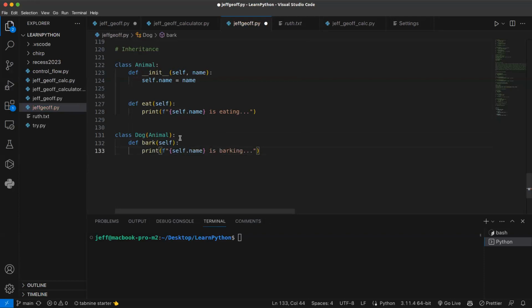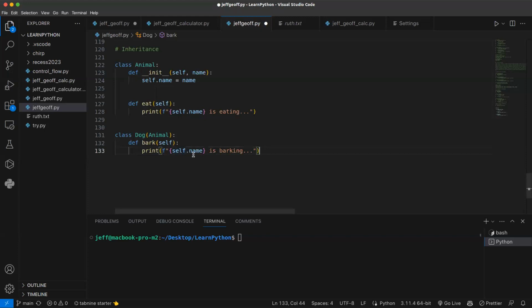I can use this. So print, we format it to self.name, that means dog is barking. We'll self-check to make sure that we see the derived class shows that a dog is barking.